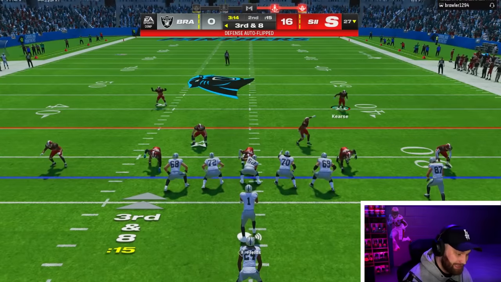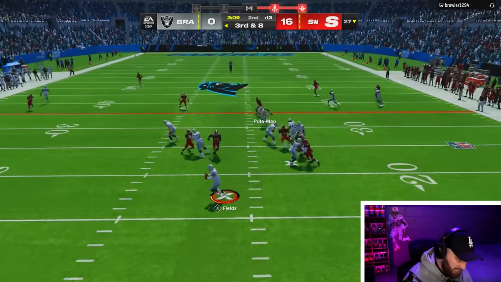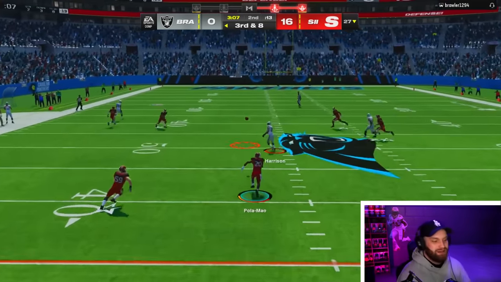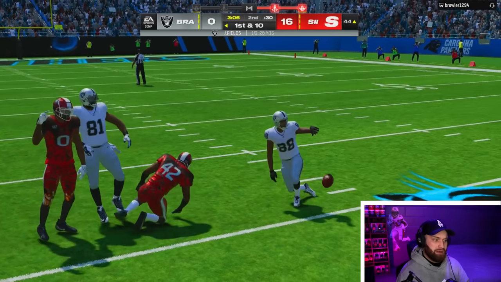So now he's sitting at 3rd and 8. I'm actually going to all out blitz him, I think, this time. Let's go. We guess pass 2. Oh, he still got picked up. And Justin Fields, man, still laying lasers like that. I don't know how he completes that throw, dude.